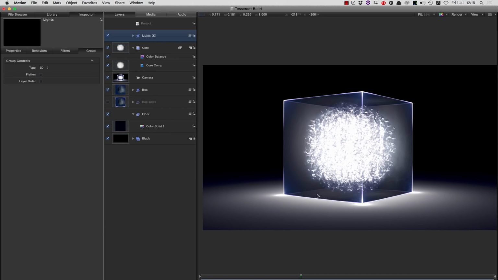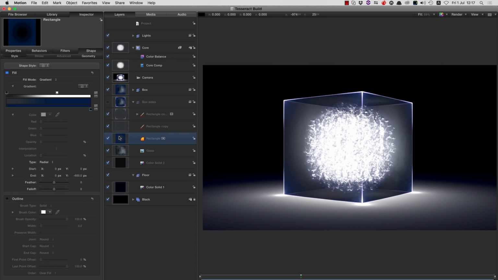What I'd like to do is to increase the sense that this core is illuminating the floor. So what I'm going to do is open up my box sides, and I'm going to grab that first rectangle, that blue one that I made, and hold down the Alt or Option key and drag that into the floor group to make a copy.